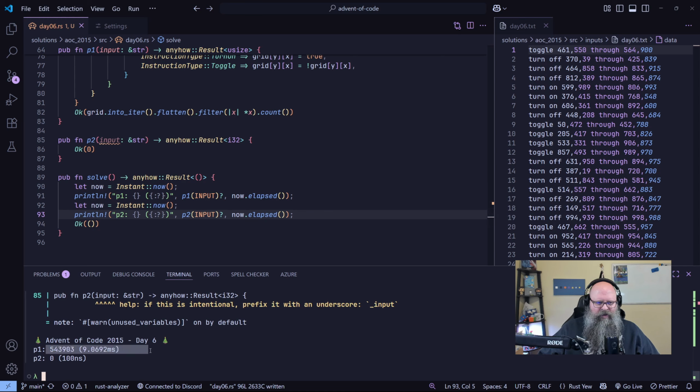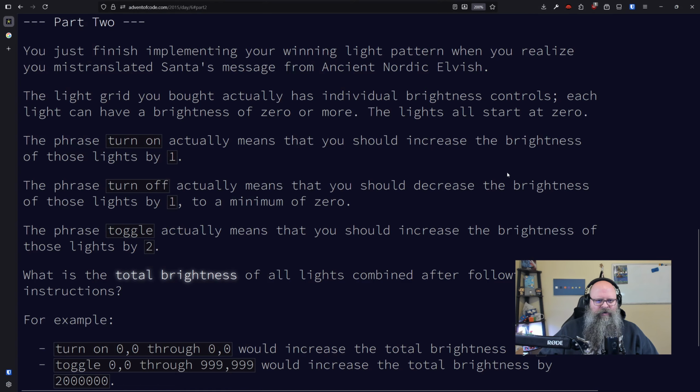Yeah, I mean, that's just not long, right? It takes 9 milliseconds to solve it. Unless part 2 is substantially harder, I don't see why you'd ever try and do anything different. But let's see.